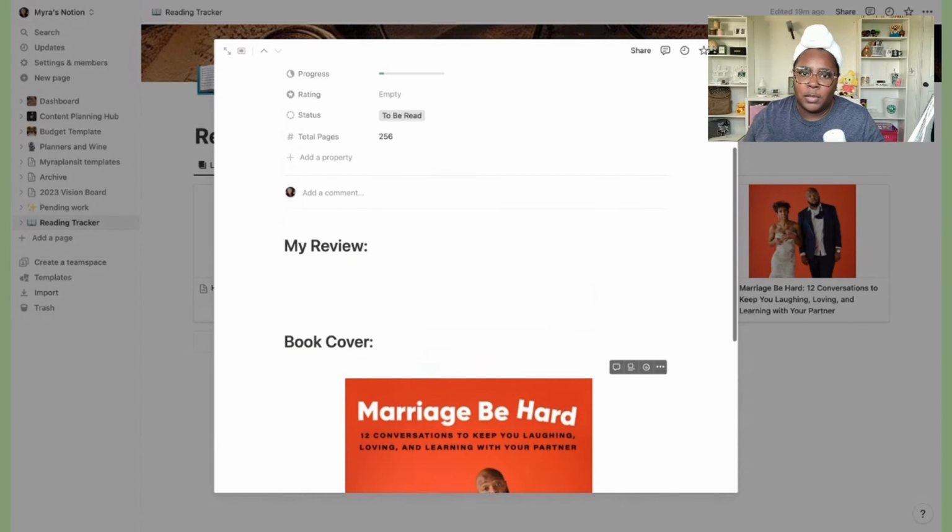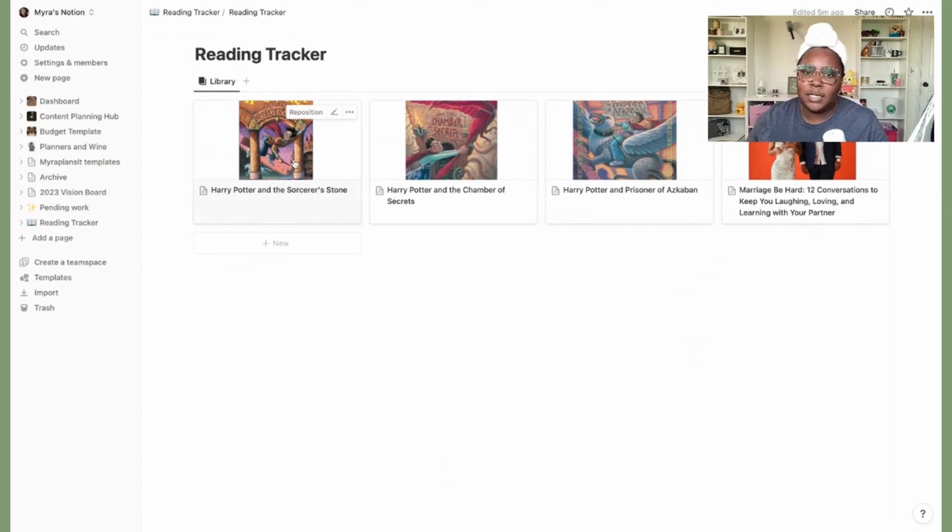So there is my cover. For me, I like to see the full book cover. As you can see, it's kind of centered a little bit. You can reposition it to see the title or move it around if you want to do that. But I actually would prefer to see the overall book cover. So we're going to hit cancel there.